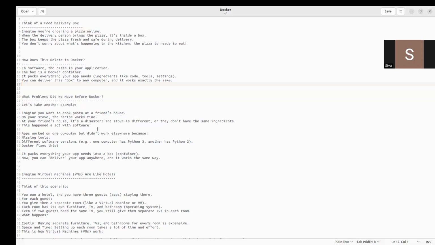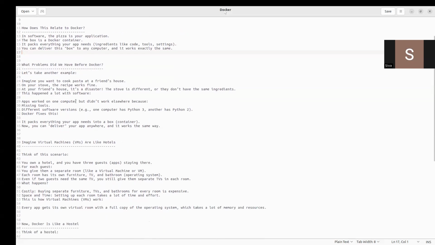So, that's it. Here, the app works on one computer but doesn't work elsewhere because of missing tools and different software versions. One has Python 3, another has Python 2. Docker fixes this. It packs everything your app needs. Now you can deliver your app anywhere and it works the same way.